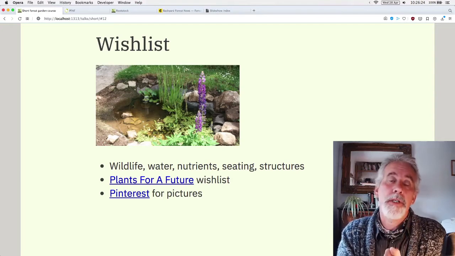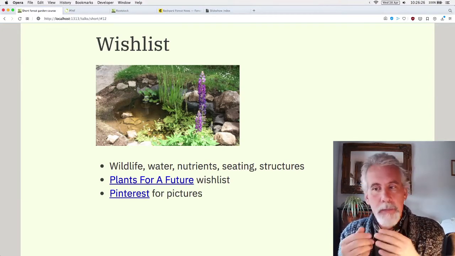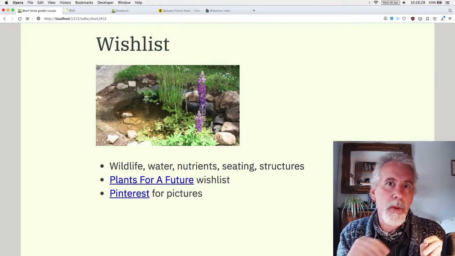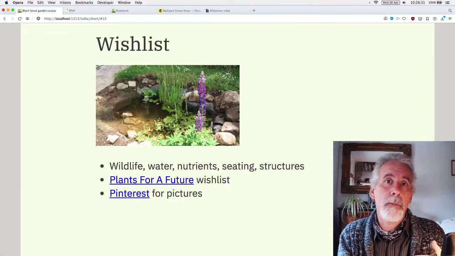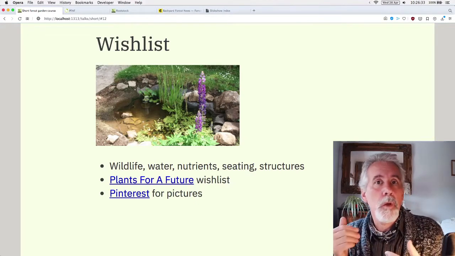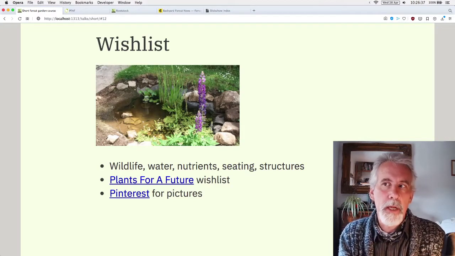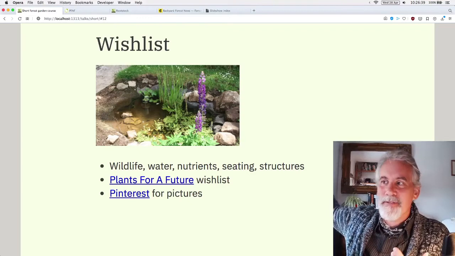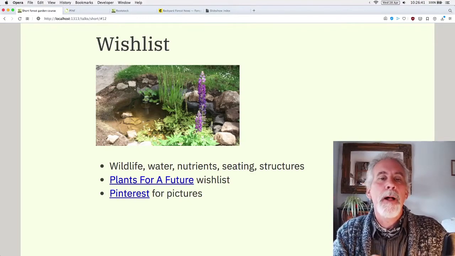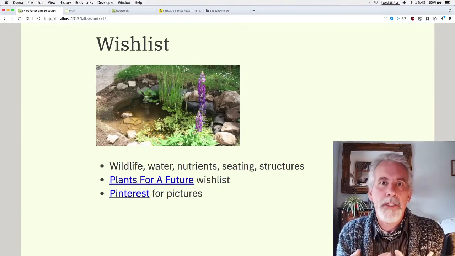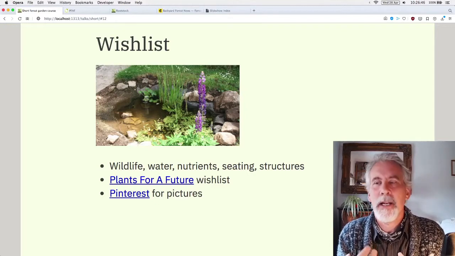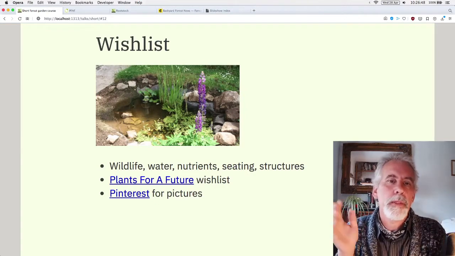And then think about structures as well, how the space is used. People use spaces in so many different ways. You might have so many different things going on. Here, for example, I'm growing quite a lot of plants for other jobs, so I have quite a big propagation area, because the plants aren't just for me and all the massive space that I've got to fill up with plants. So that's quite a big thing for me. I've started making cold frames. I really love a potting shed, but can't afford one at the moment.